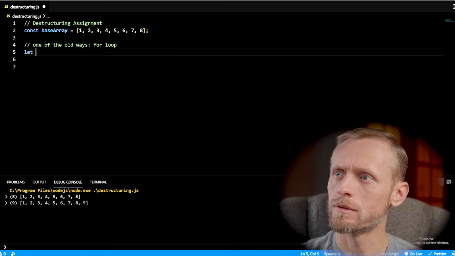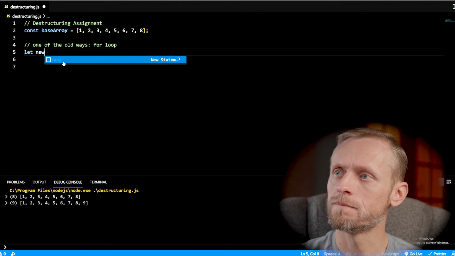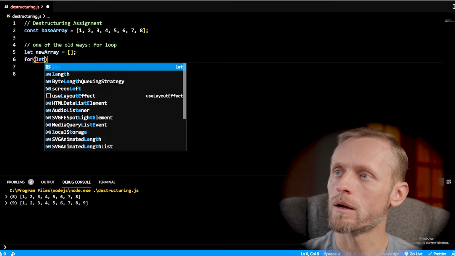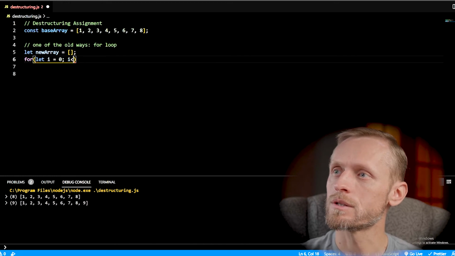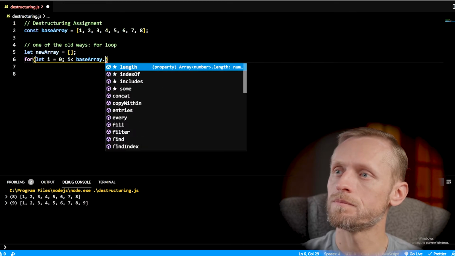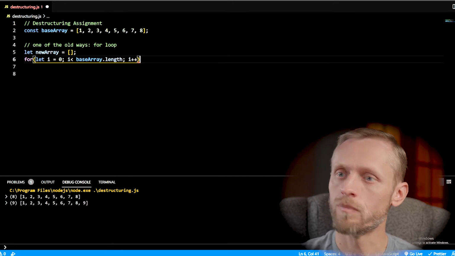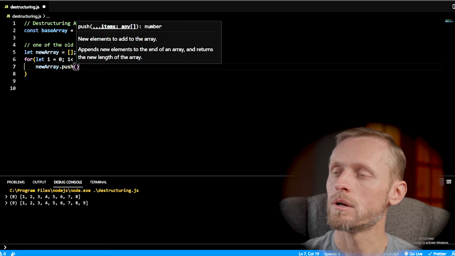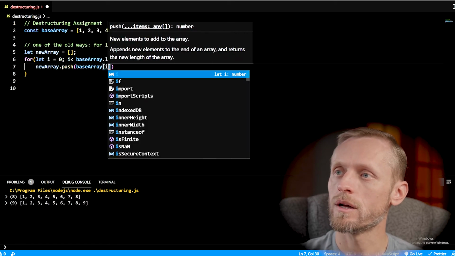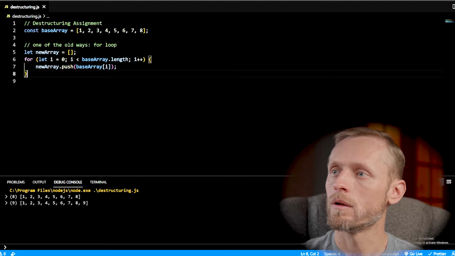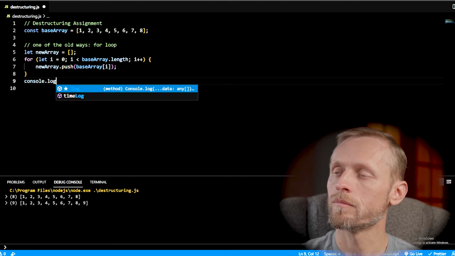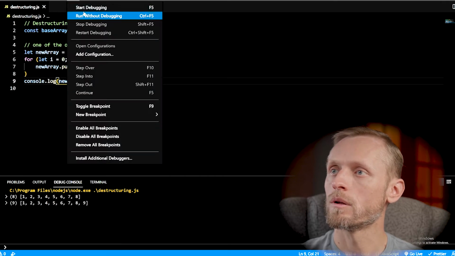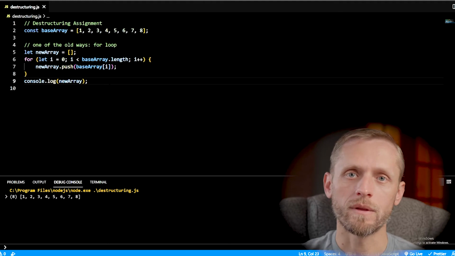Let newArray = [], and we'll say for (let i = 0; i < baseArray.length; i++), and then we could say newArray.push(baseArray[i]), and then we could console.log(newArray). Run without debugging, and now we get that new array.